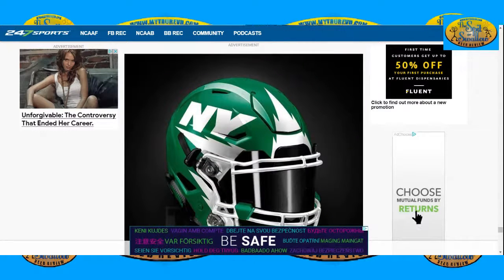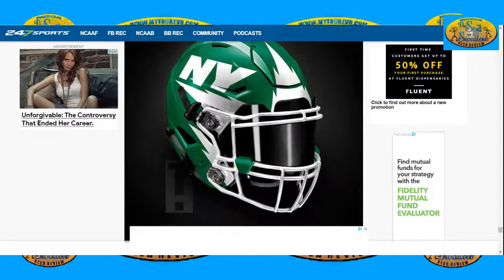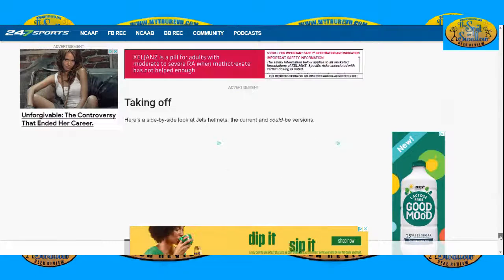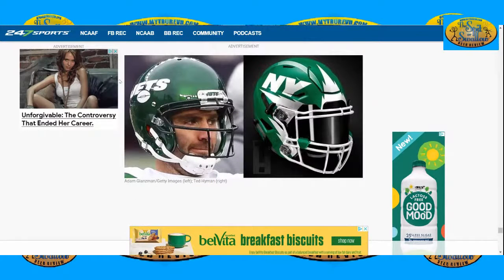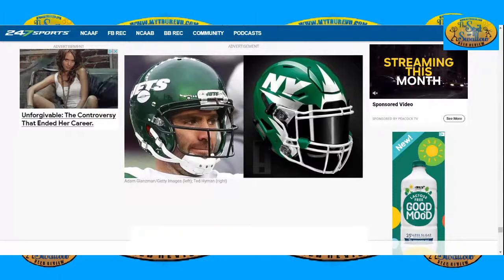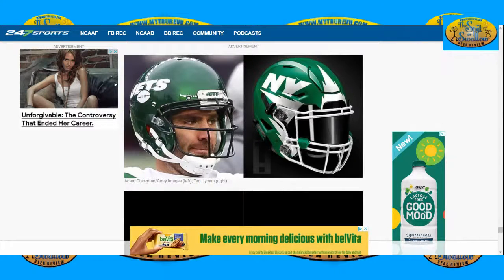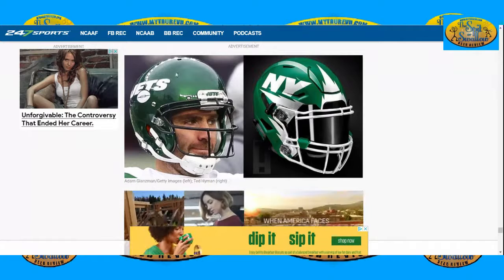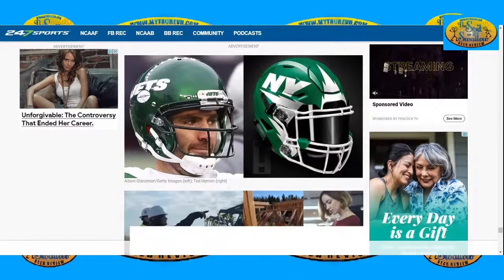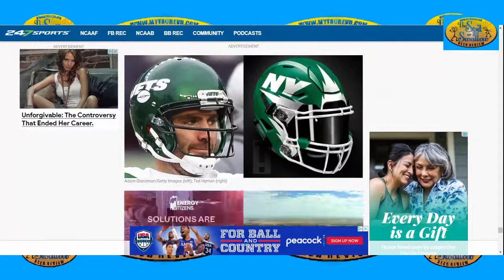The Jets, not too much you can do with the Jets, you know? They got the NY there and just some white flames, I guess, like an afterburn for a jet. Not too much you can do there. But yeah, they compare them right there. Jets with the football, that looks terrible. I like the white helmets better than those green helmets. Back in the old days, didn't they have a football and it said Jets inside the football, the white football? I think that's what they had. I can't remember. Green, white football, Jets. This one's Jets. That looks horrible. This one looks pretty damn nice compared to that.